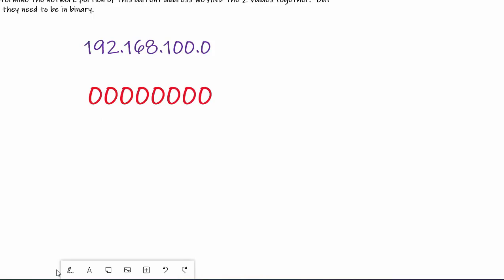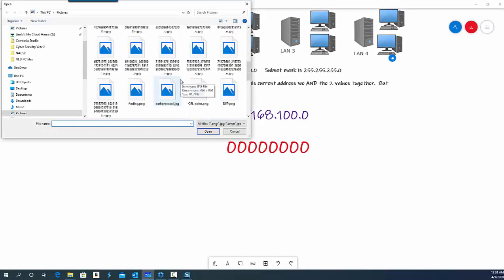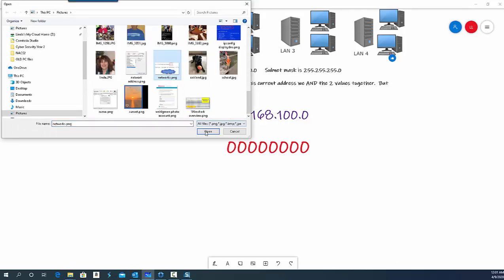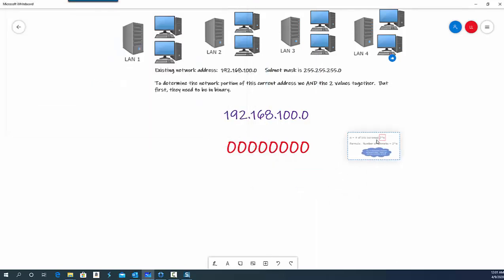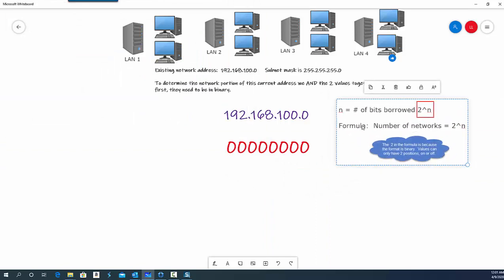So I'm going to bring up a little graphic called Networks. In this graphic, n is going to be the number of bits borrowed, and the formula is 2 to the n.